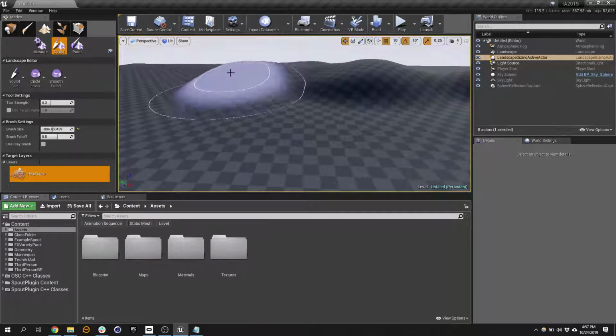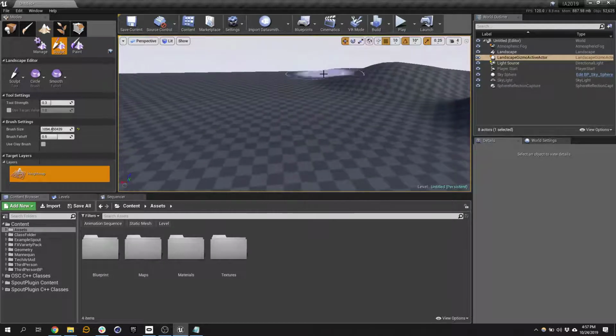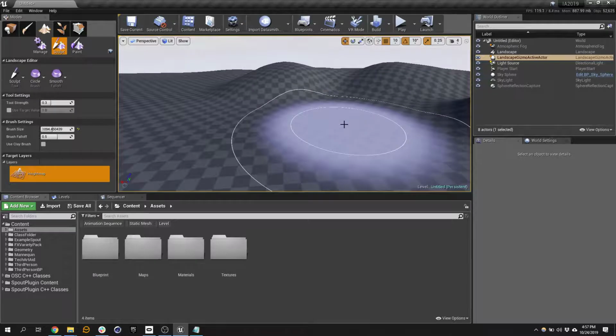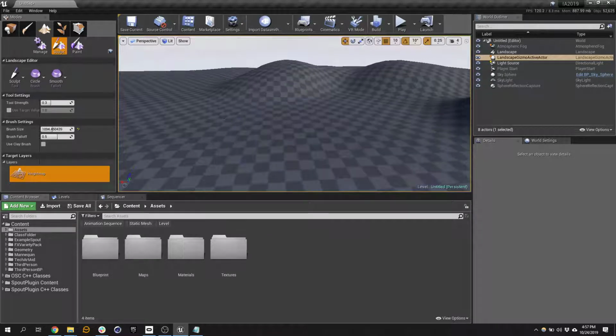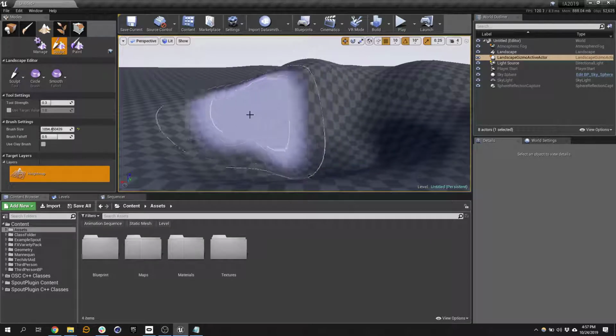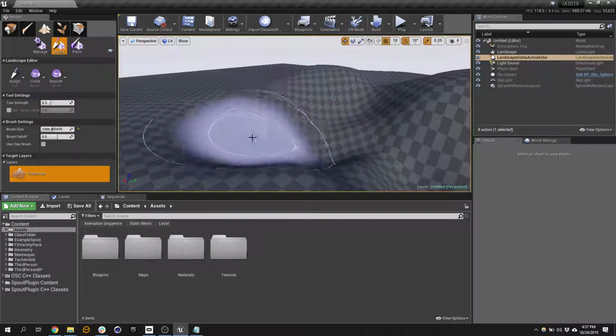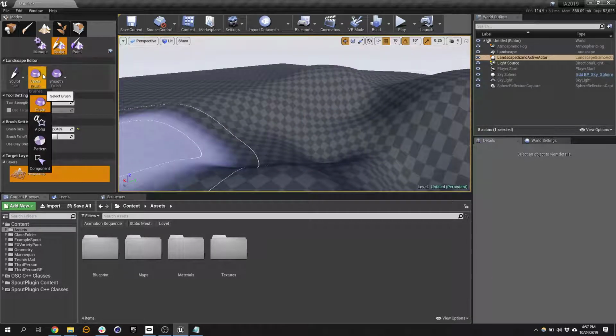So this is also kind of hiding our horizon line, so that we can't see those edges. And if I want to make a valley, I think I can. Let's see if I can shift. If I hit shift, I can make valleys, right? Mountains, valleys. And there's a whole bunch of other tools we can do.